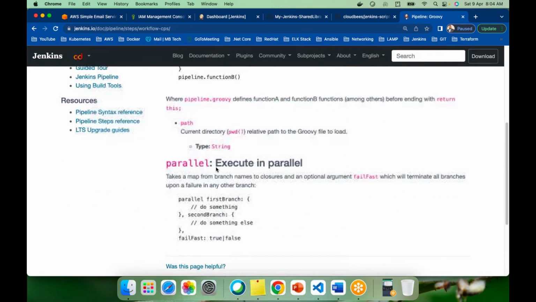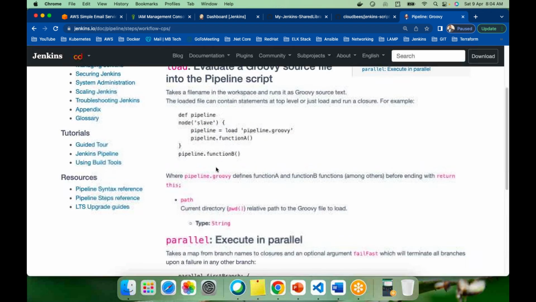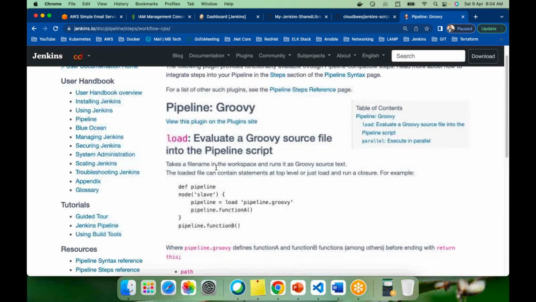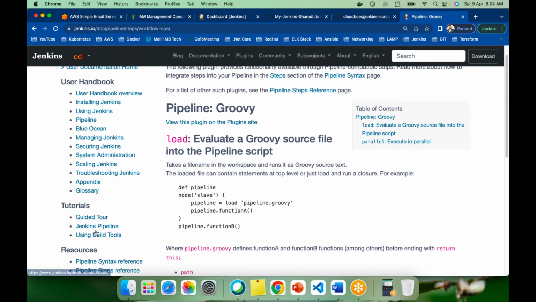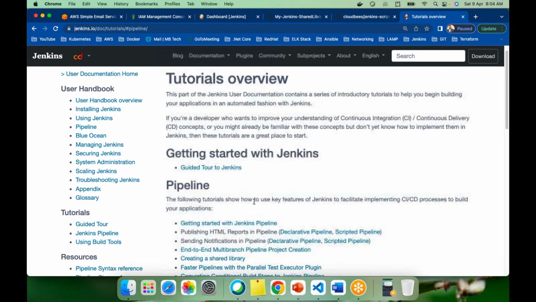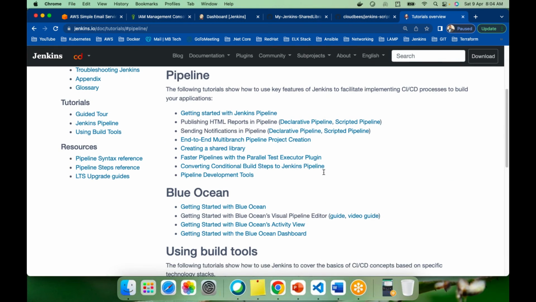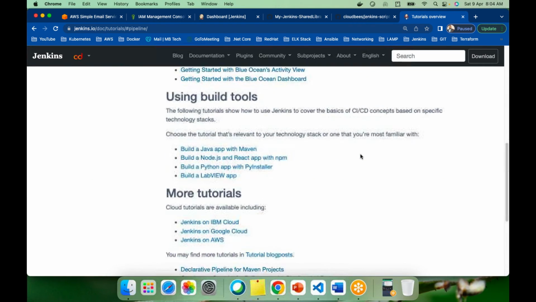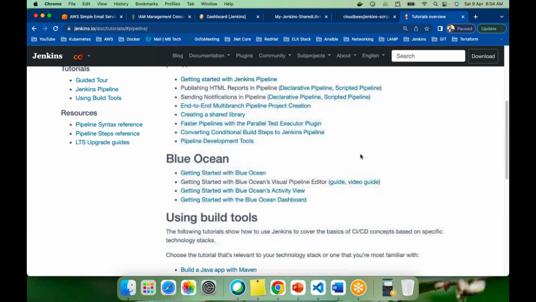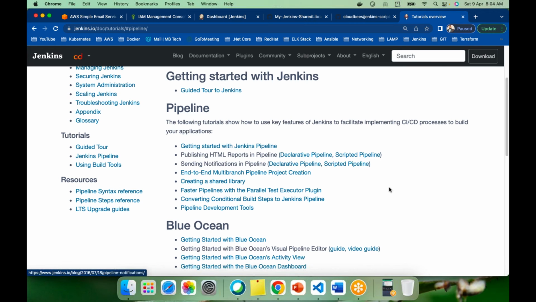Okay, now I can say Jenkins Groovy scripts. So if I go here, just go to the Groovy Jenkins pipeline on jenkins.io. On the Jenkins IO page, their official website, you can find the steps for Groovy pipeline and Groovy, and how you'll write the code.